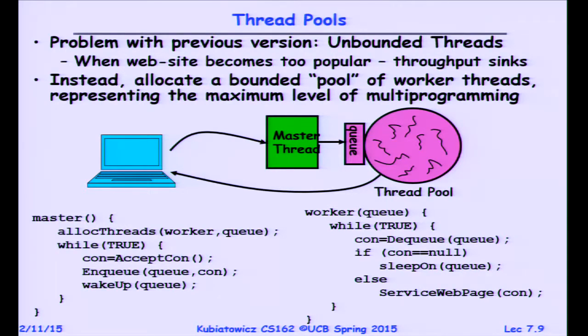Okay? Now, to make all of this work, of course, what have I introduced? A bunch of synchronization, because that master is putting things on the queue, the different threads are taking things off the queue, and they've got to do it in a controlled way, or we're going to end up with a mess. Because if you remember queues from 61B, they have multiple memory operations involved in enqueuing and dequeuing, and so we're going to need to get this right. Everybody with me? Okay, but this is a great use of multiple threads to get both parallelism and do so in a controlled way.